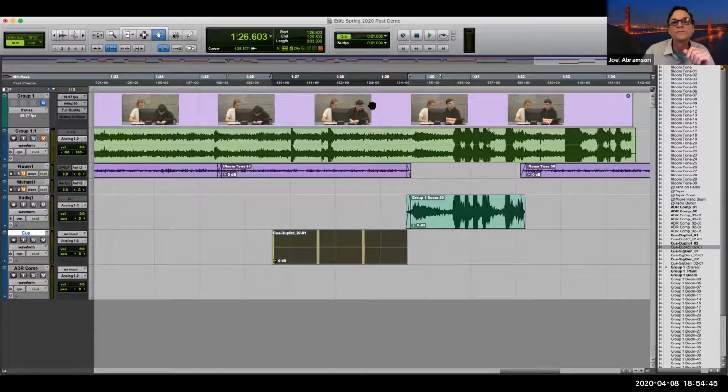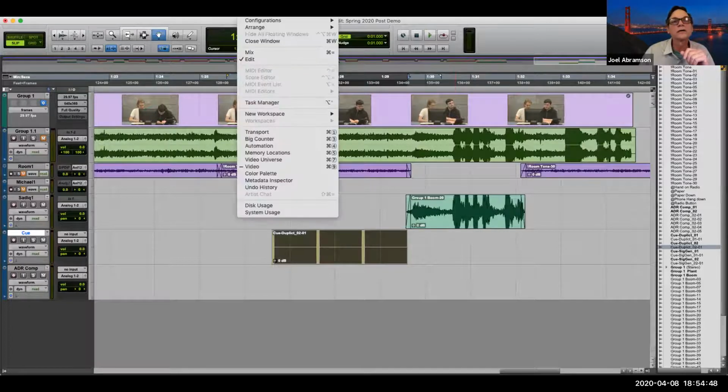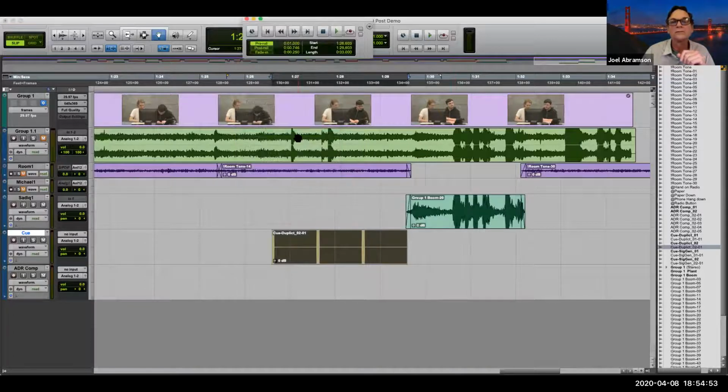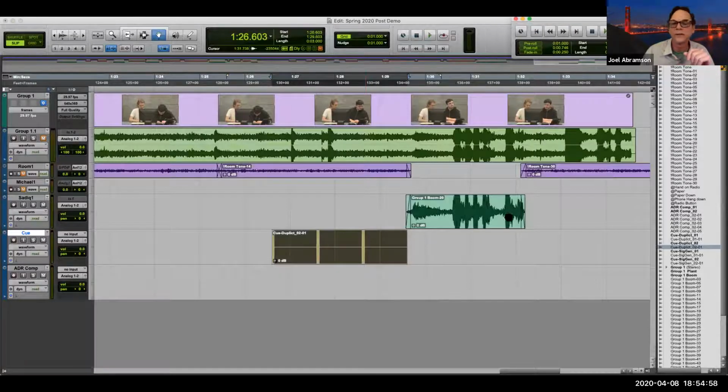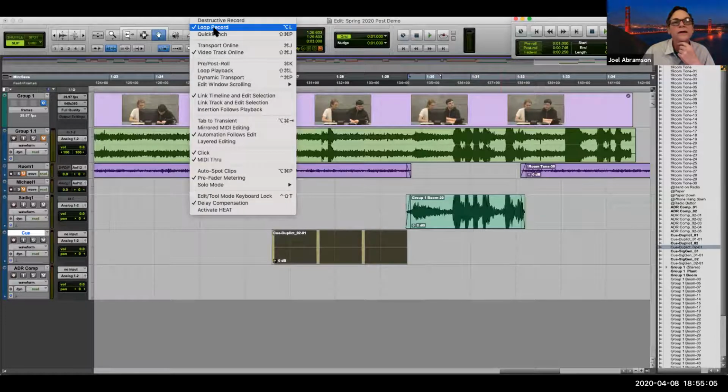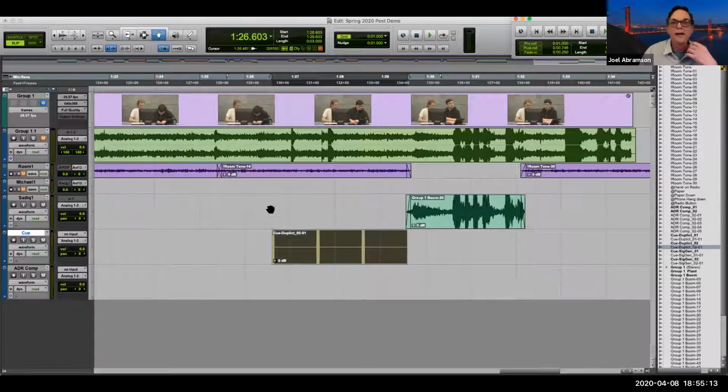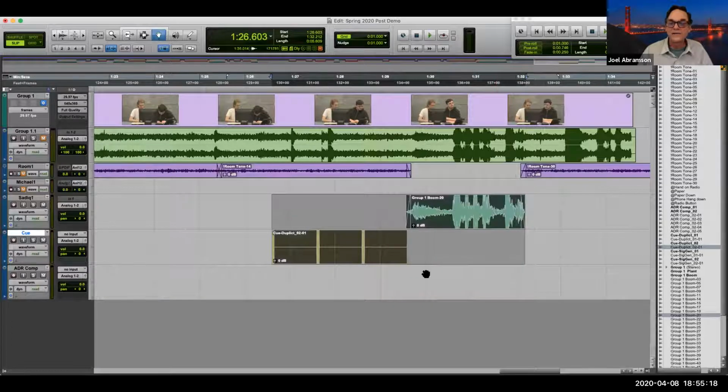All right. I was having a little trouble earlier, and I think it's because I had pre-roll, post-roll on. So I'm going to turn that off and see if that doesn't make it better for me. All right. And then I want to turn on loop record. And so that's right there. So you turn on loop record so you can get ready to do that. And highlight there and there. So that's going to be my loop session. I got this highlighted and that highlighted.